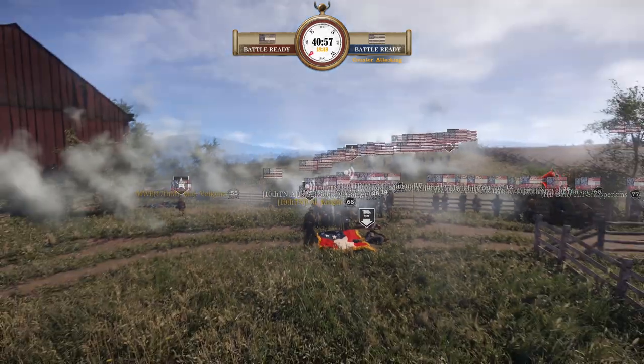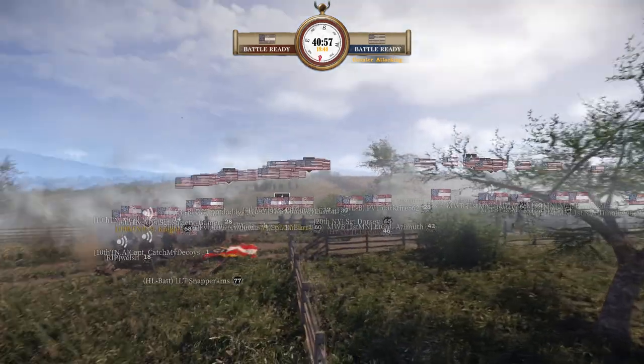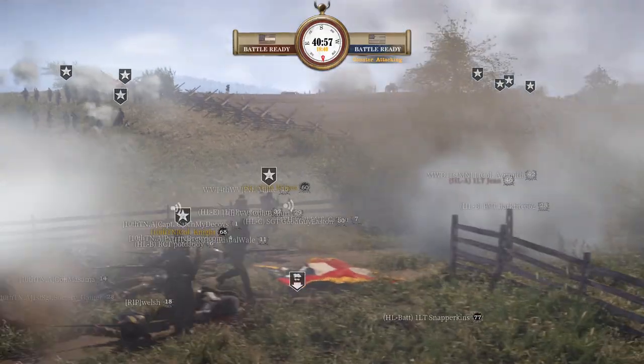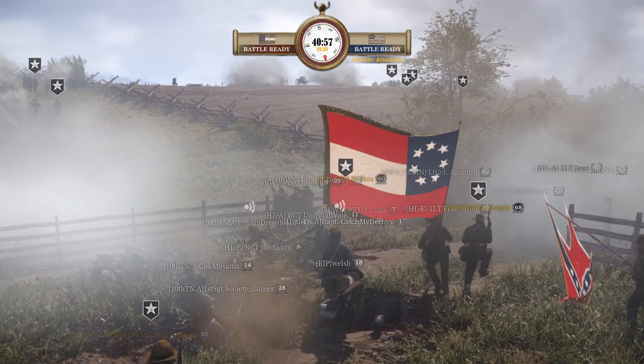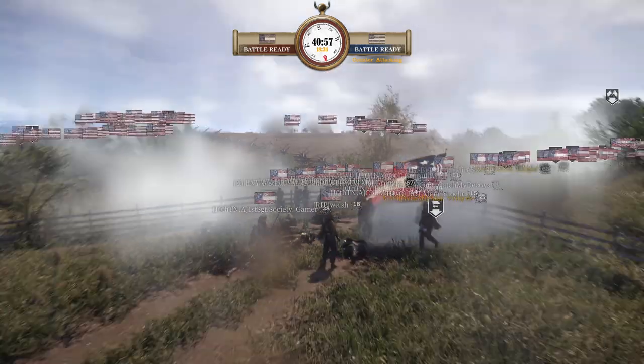So right now, the CSA has done a pretty good job of securing some key terrain. And the Artie, I think, if the Union wants to try to hold this game, it's going to come down to this Artie.